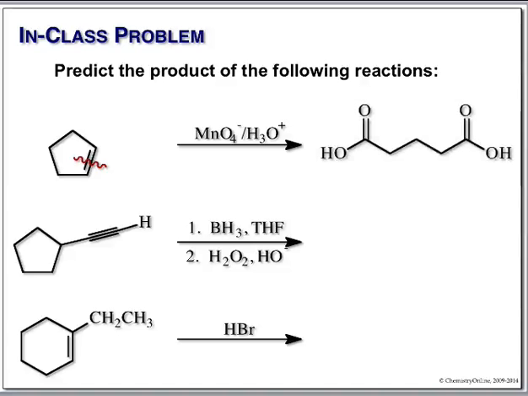Hydroboration oxidation with an alkyne. We just did that one, didn't we? Here we are going to make an enol. The OH is going to go to this carbon. It's going to undergo rearrangement to give us an aldehyde. We have hydrogen attached. That means we wind up with an aldehyde. Here's our enol. Again, the OH is attached to the anti-Markovnikov or primary carbon. This rearranges to give the aldehyde.